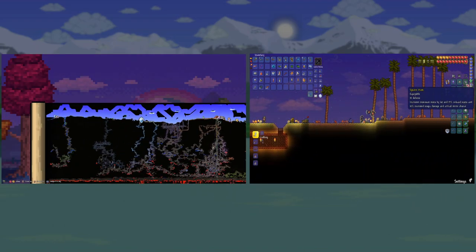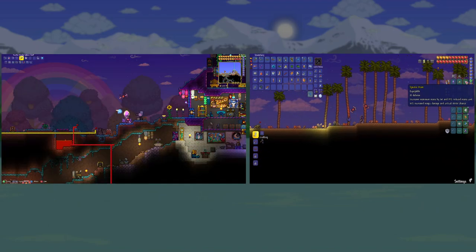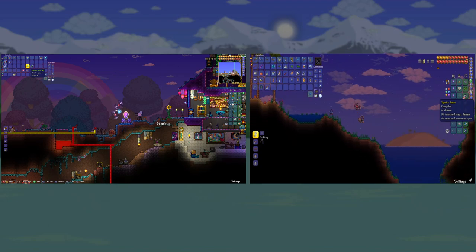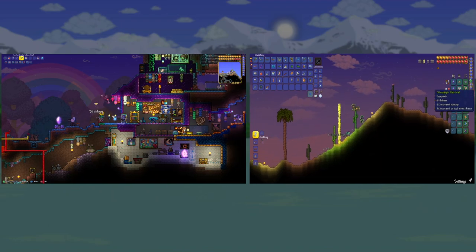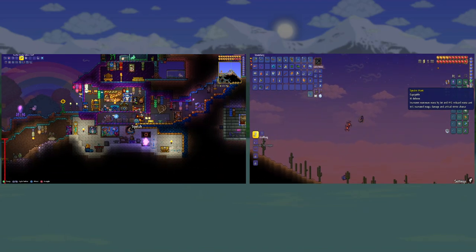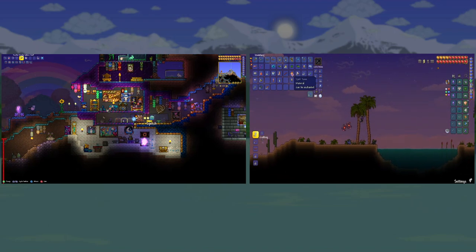Oh wait, weren't we gonna do Spectre stuff? I only have four Spectre bars. How many of those do I have? I forget how many Spectre equipment I have. I think I gave you some. You gave me the mask and the pants. Oh yeah.